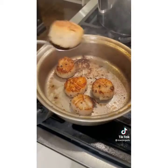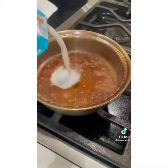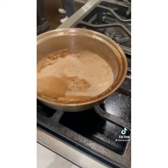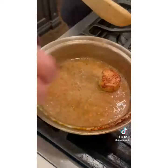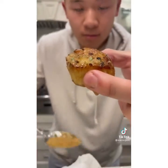Once you're done cooking them, take them out and you're going to add 3 tablespoons of butter, some minced garlic, white wine, and 1/2 cup of heavy cream. Once your sauce thickens up, season with salt and pepper and just finish off your scallops in the pan.